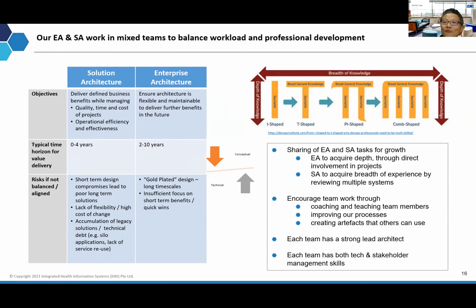So that's how we are organized into small teams by domain, by topic, by area of interest, with a mix of both historical enterprise architects and solution architects. And we start to do each other's work, so to speak. So that's how our organization is evolving.